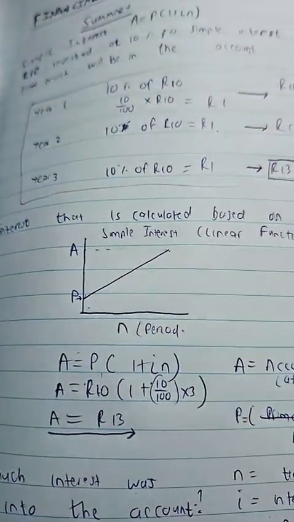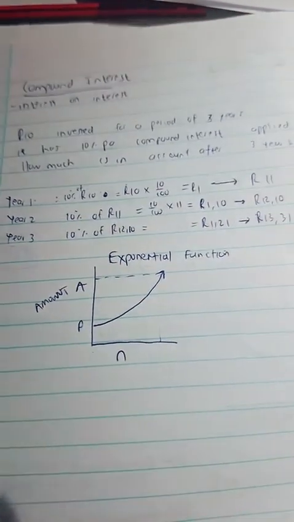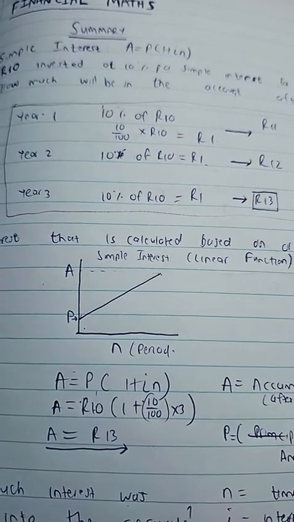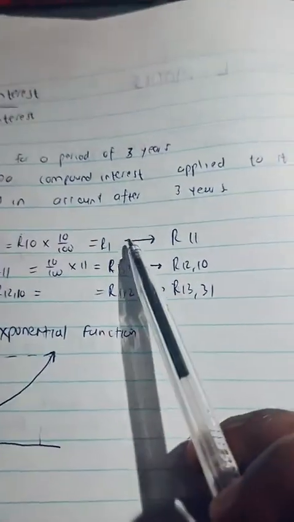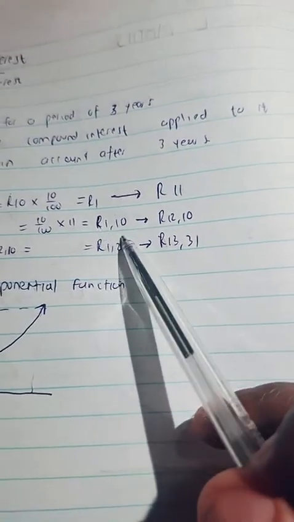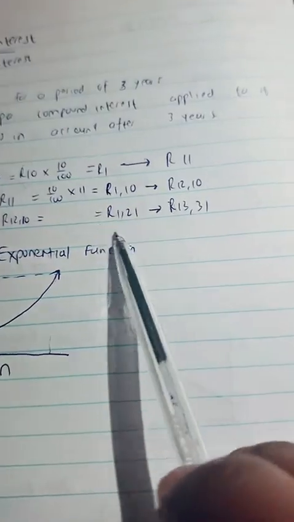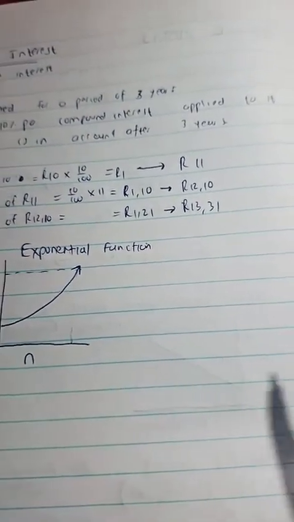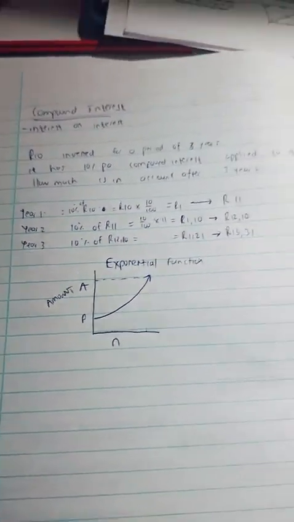Whereas our simple interest is a linear function, whereas this is an exponential function. So that speaks to the growth when we are dealing with compound interest. It's exponential, whereas the growth for a simple interest scenario is linear. Same constant amount, the growth is happening, whereas for compound interest, you can see there's a slight increase in the amount that the investment is growing by. So that means it is not a constant amount. That's why we say it is exponential, because there seems to be growth in the interest, or the amount that we are adding on year after year, because we are always calculating it based on the previous year's accumulated amount. So that's very important.